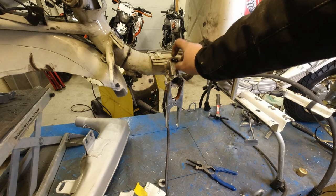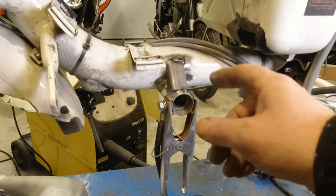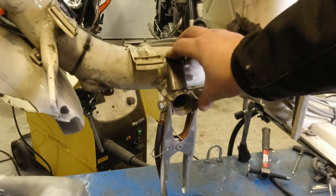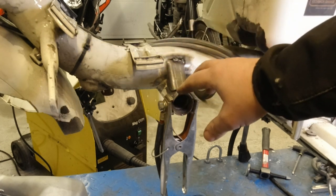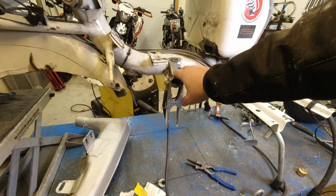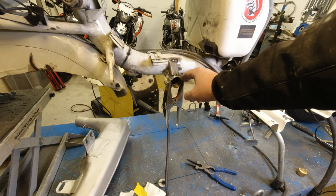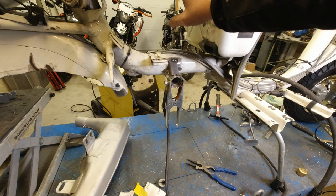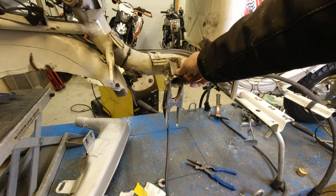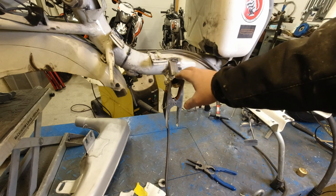Another thing I've done is I've tacked this little JB fabrication reinforcement bracket to the frame here. I've got a mate of mine who's a proper welder — he's going to come up during the week and weld that properly in place. That's basically because I've got some worries that it might start cracking here, because I've got quite a powerful engine. I've seen a few frames where this piece here sort of cracks at the weld after many years of use and abuse. So while I've got the petrol tank out — because I had to take that out to fit the fuel tap — I decided to fit this. I bought this probably about a year and a half ago, and he'll be coming up next week to do that.